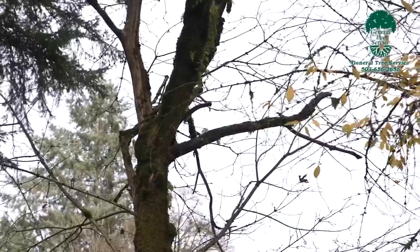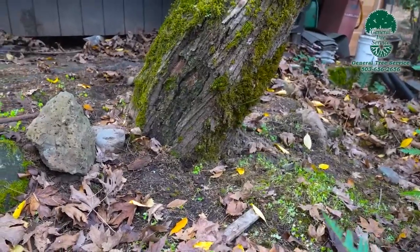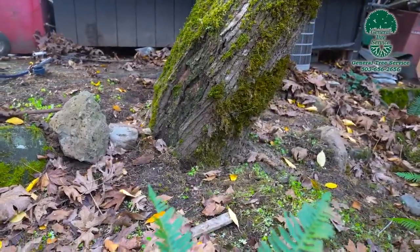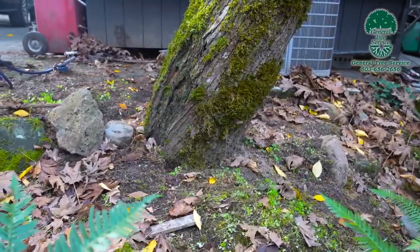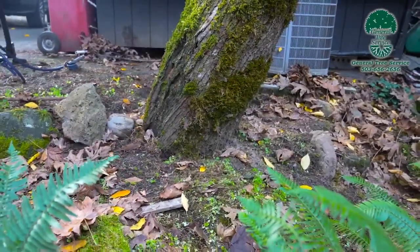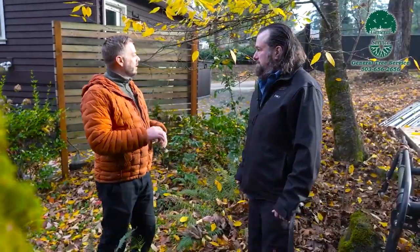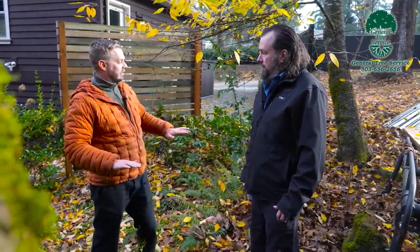All right, so I got this maple that's seen better days. Yeah, I can agree. So when I look at this, I try to take several things into account. As a trained arborist, I'm going to look at the base of the tree, or the root crown first. And what I can see here is it's going into the ground almost like a telephone pole. We don't see a taper or transition zone, where the trunk transitions to roots. Now, if you look around and see some of the other trees that have grown from seed, you'll see that they grow on top of the soil and then the roots grow down so that the root flare is on top of the soil.